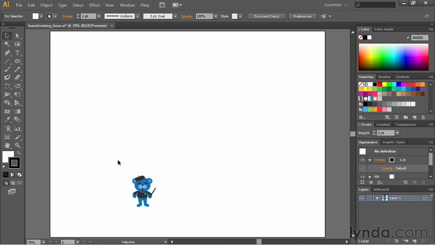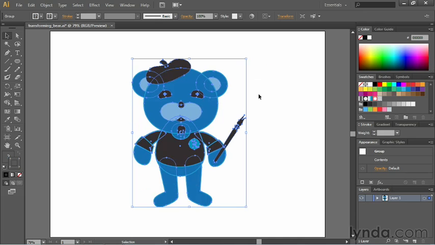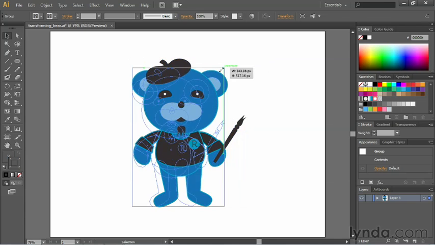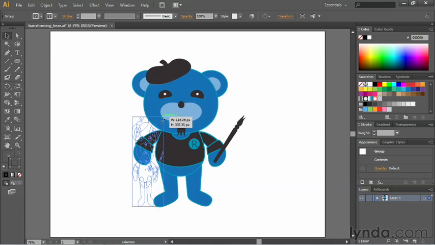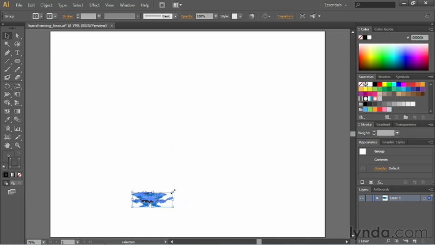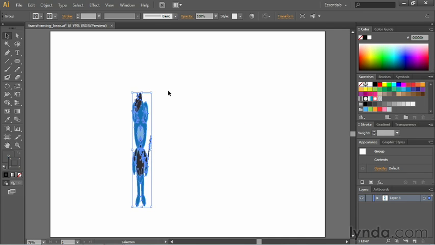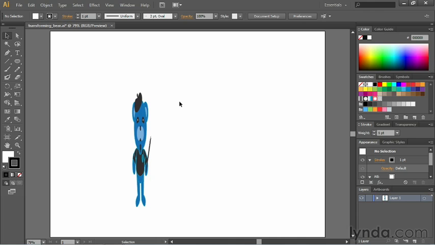If I want to bring it back up, I make a selection, go to the corner, hold down Shift, and click and drag. What happens if I don't hold down the Shift key? Well, if I do this without holding down the Shift key, you can see I can seriously distort my artwork. I can make him really short and fat, or I can make him really tall and skinny. But it doesn't look the same. It's not actually scaling everything to make it look like he grew or shrank. It's just making him look squished or wide.